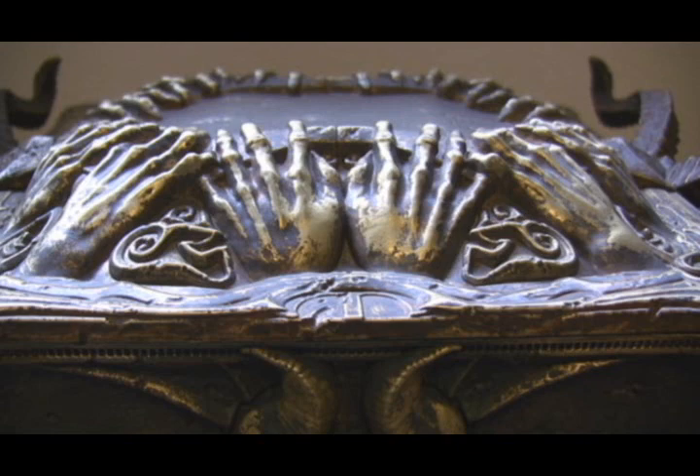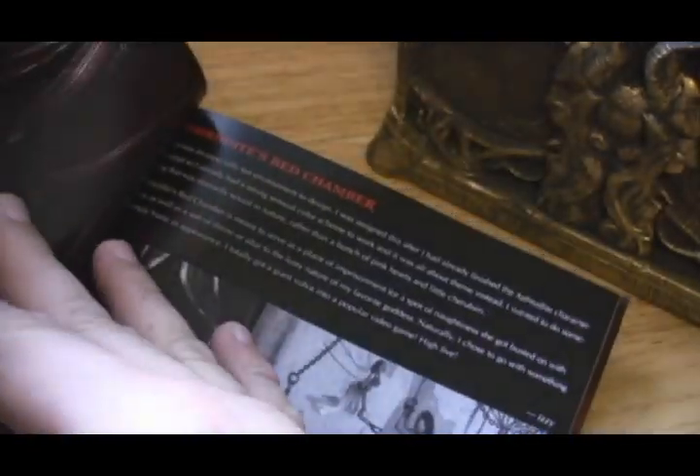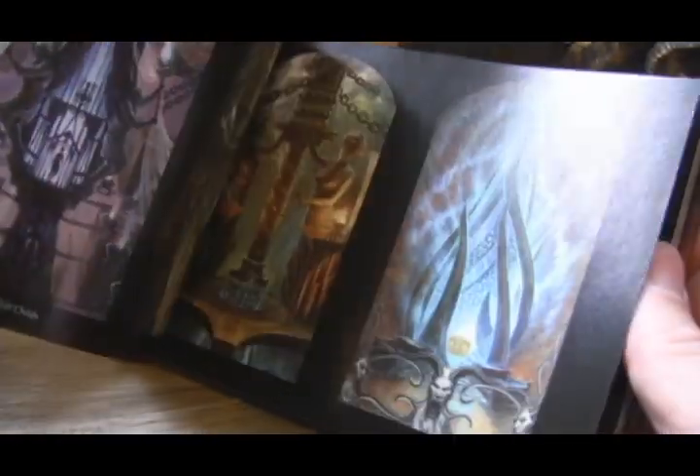Okay so it is time to open Pandora's box and reveal what is on the inside. It says 'pull tab to reveal game,' so that is what I am going to do. Let's see what we got here. First we have a really nice God of War 3 art book. The outside looks really nice, and on the inside is the art from the game. I am not going to go through it until I finish the game because I don't want to spoil anything, but it looks like a pretty well done art book.